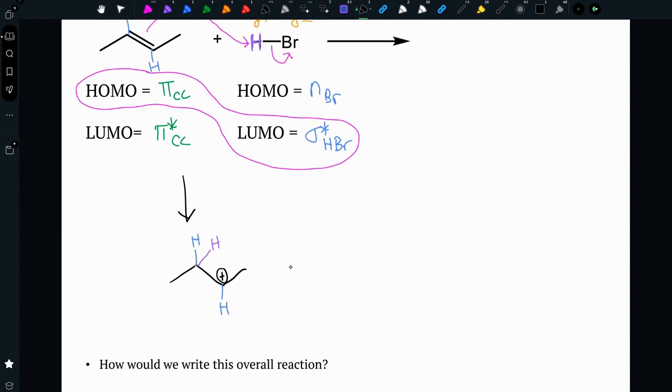Now, a carbocation we know is very high energy, very unstable. It's really screaming for electrons. And the thing about a carbocation that I want you to know is it will fall in love with the first nucleophile that it meets. It will bond with whatever is around that has electrons.